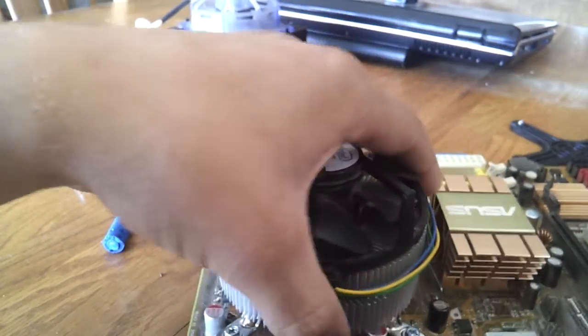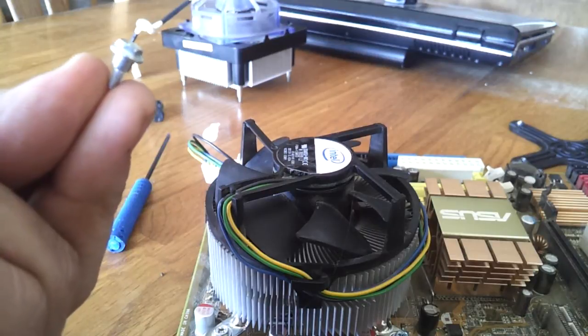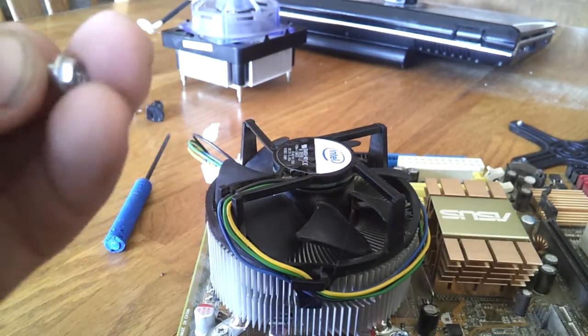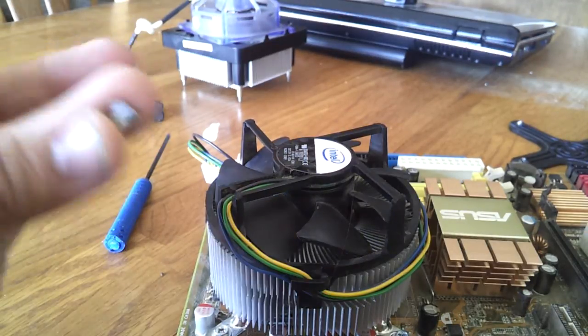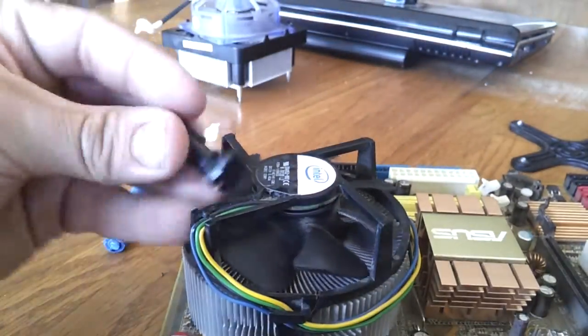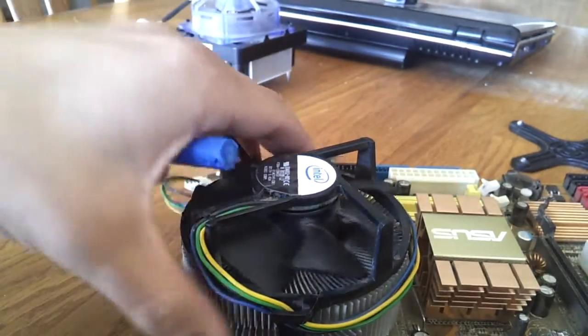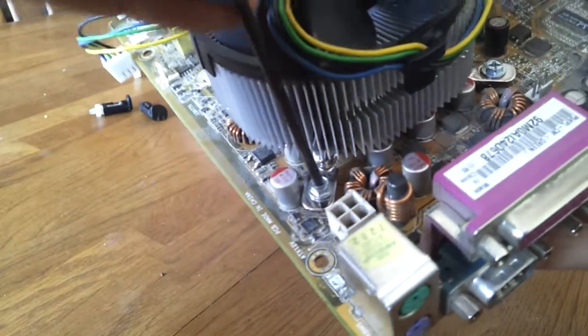So here's what I came up with. I found these old screws that I had — they came from like an old HP or Dell case. I think they were for the slide-in tool-less entry. So here's what I did: I used the back plate from an aftermarket cooler, took these out and just popped them right out with pliers. And as you can see right here, I just screwed these in.